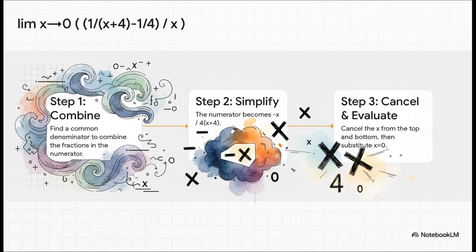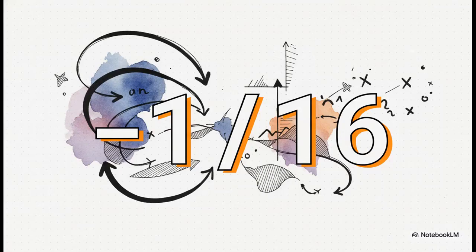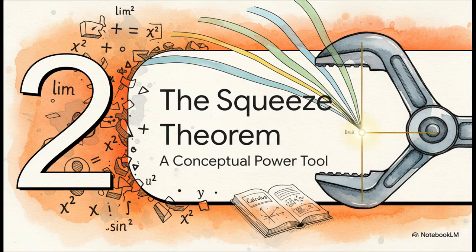A negative x pops out on top. And this is why the method is so great. That x is precisely what we need to cancel with the x in the main denominator, which was the whole reason we were getting 0 in our 0 over 0 problem to begin with. With that problem-causing x now gone, we can safely plug in 0 and find our limit, which turns out to be -1 over 16.